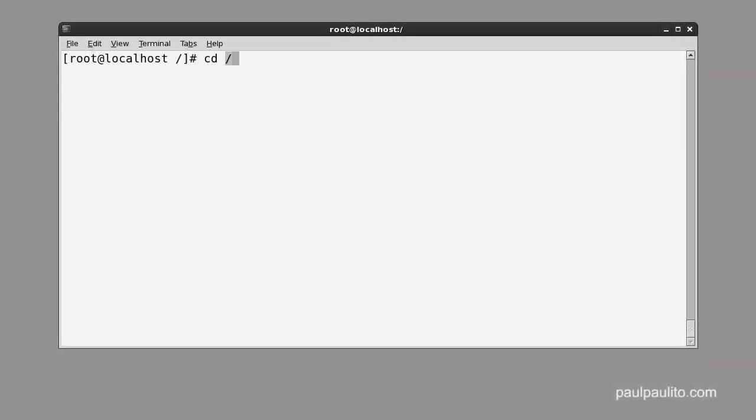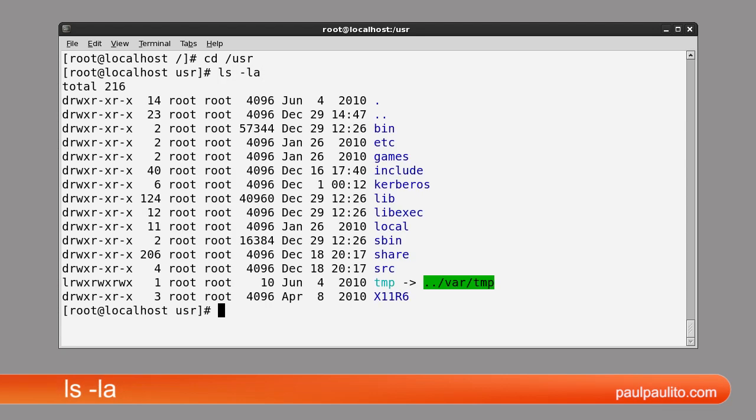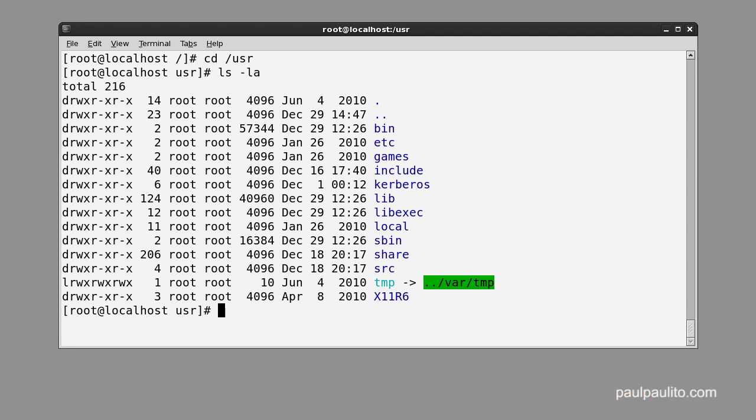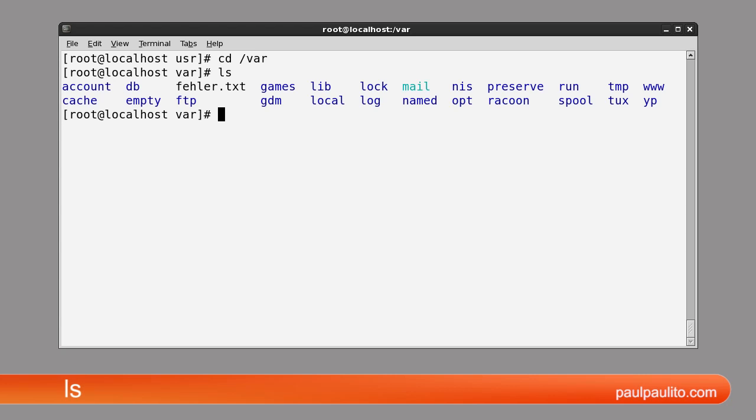Other directories. All directories described here may be, but don't necessarily have to be, on separate partitions. /user. All static data of the operating system that is not needed during the boot process is stored in the /user directory, which stands for Unix System Resources. /var. All variable files whose content is expected to continually change during normal operation of the system, such as logs, spool files, and temporary email files, are stored in /var.